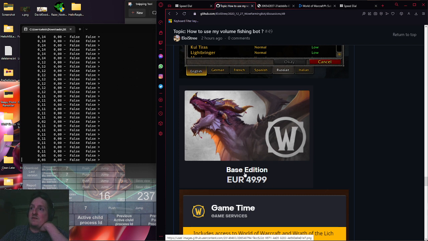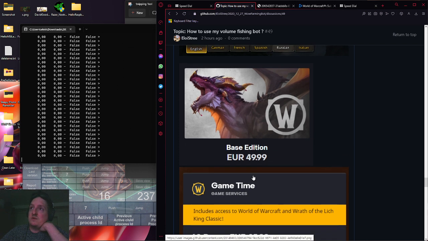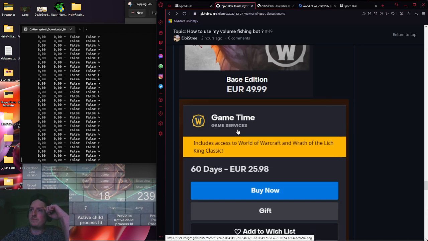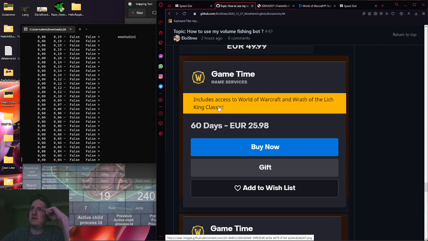Basically, the game is 40 euro, so you need to have 4 tokens to be able to play the game. It's a lot of tokens, and it's a lot of time to be able to have it, but with the expansion, apparently when it's coming out, there is a lot of money. I was able to buy two accounts like this, and I'm happy about that because it will allow me to make plenty of tests, not for the bot, but for the micro software. So yeah, game time.